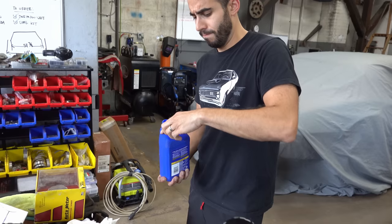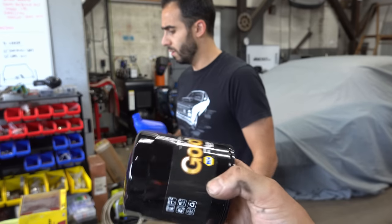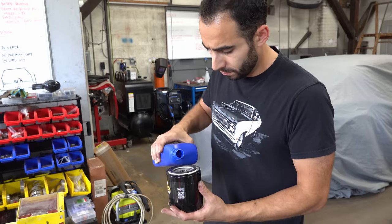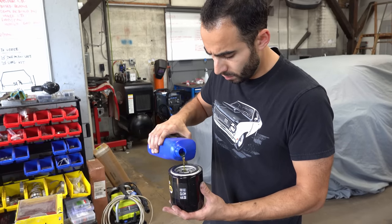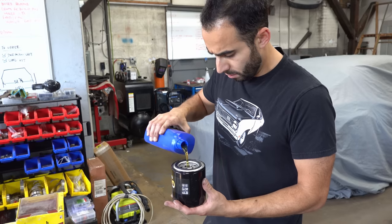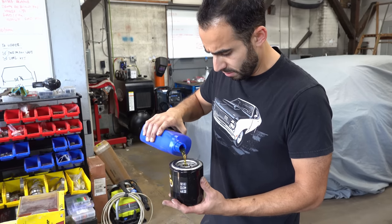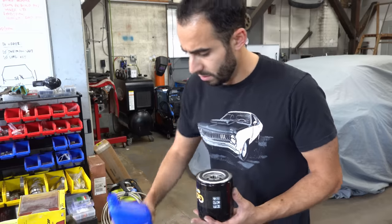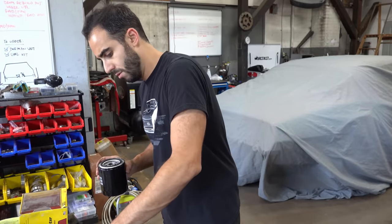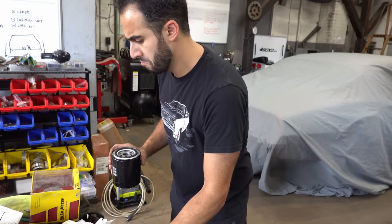Let's keep going. Ran out and got the Napa Gold, because that's really a Wix filter. These are about the best things you can get at a parts store that I've seen. One of my favorites. Nobody paid us to say that. Napa Gold equals Wix. Wix equals good. This filter sits straight up, so you can fill it up with oil to make sure it doesn't sit dry while you crank it. We're gonna preload this thing anyway, but it's still gonna get us going quicker.